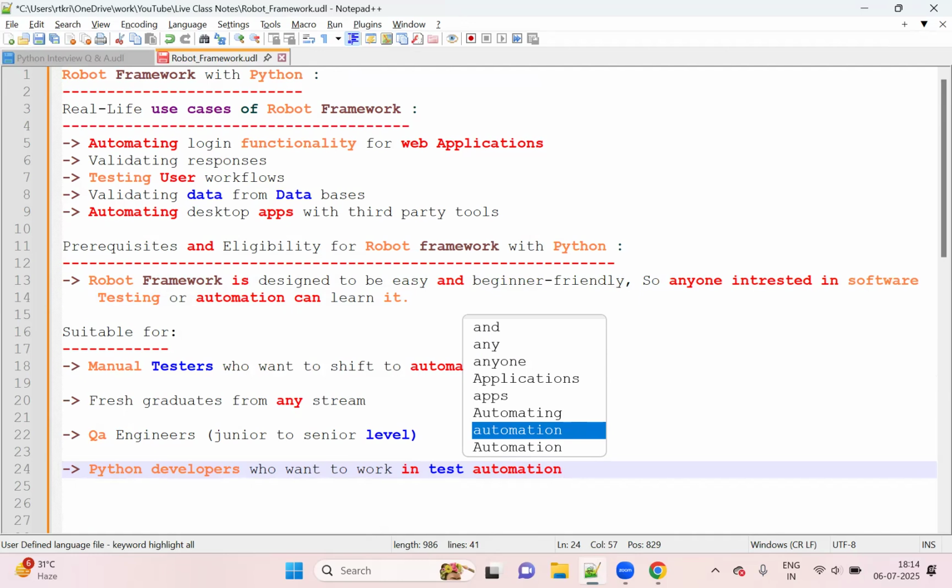So if somebody wants to shift their career from the developer side to the testing side, they can also join.